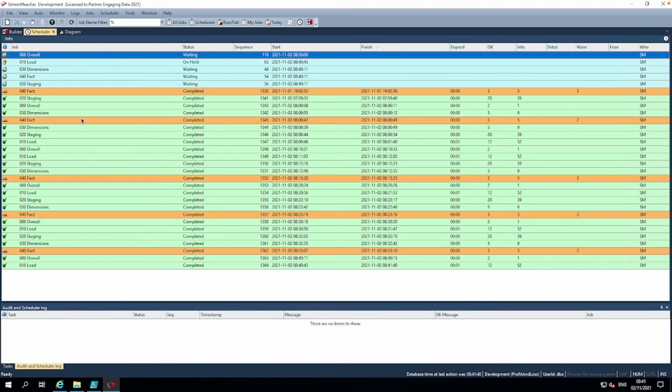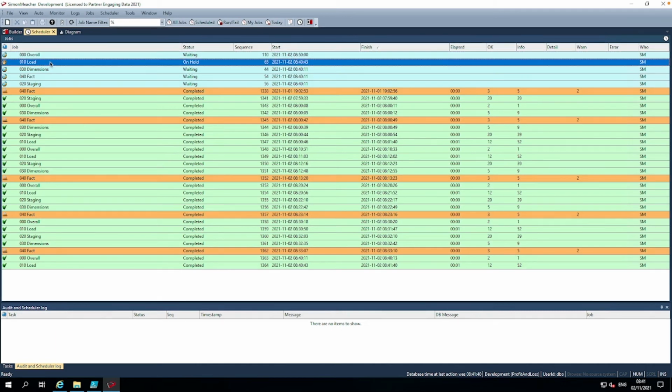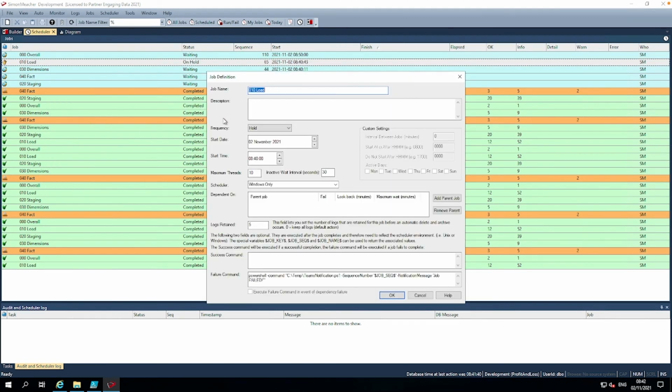So we've used Warescape Red to build out our data warehouse, and this tool is absolutely incredible for speeding up development of data warehouses and automating all the jobs and all the code standards that you'll need. If I open up a job, this is a standard job, it's not currently working, you can see in the bottom here we have the success command and the failure command. These are sort of command line windows, so whatever you put in here, imagine it's like a bat file, that Red will deal with like a bat file.